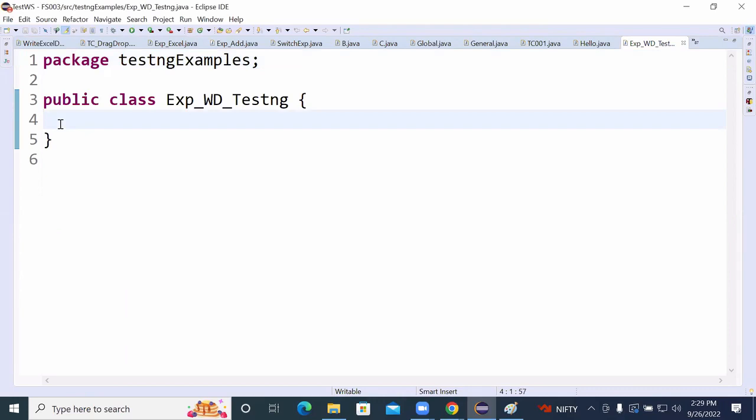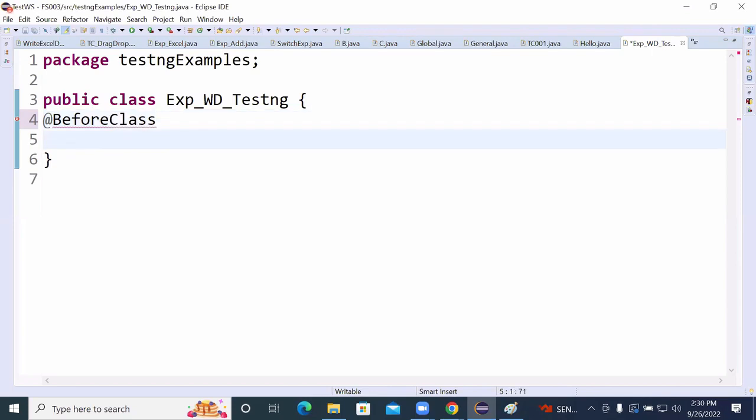Now here, as we are working with TestNG, do we write a main method? While working with TestNG, do we write a main method? No. In place of the main method, what are we using? Annotations here. We use the before class annotation.